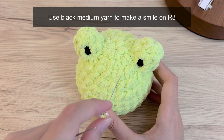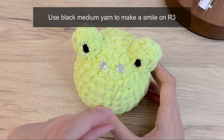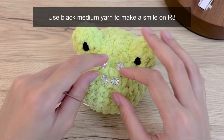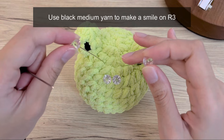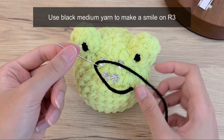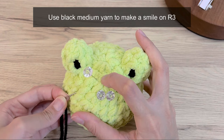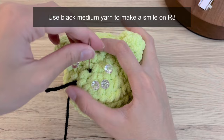I'm going to try to mark a spot before I sew. So I think something like that. Yeah. Simply grab a needle and insert the black yarn into your needle. So I'm gonna insert the needle to the spot that I have already marked. So first one will be that. Then once you already got your yarn there, you can just remove the needle from there.